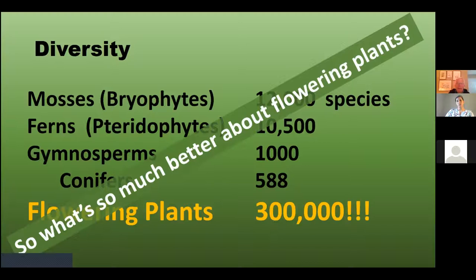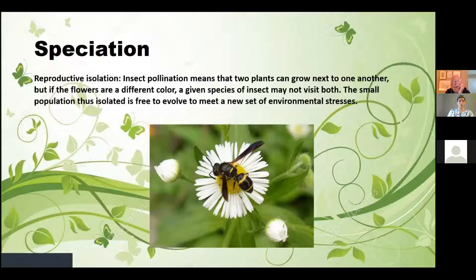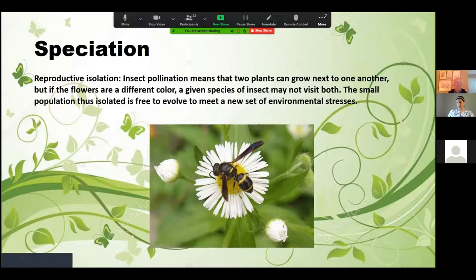So what do you have to do to create another species? Well, with plants, you have to have reproductive isolation. So a group of plants has to be reproductively isolated so they begin to evolve into something other than what they were beforehand. And insect pollination may actually make that a lot easier because of simple change of the color of the petals might reproductively isolate a plant or a small group of plants from its parent group that maybe had white petals and the offspring are having red petals. And so it might be that they're pollinated mostly by other species. And so you can see those two groups may start to evolve separately.